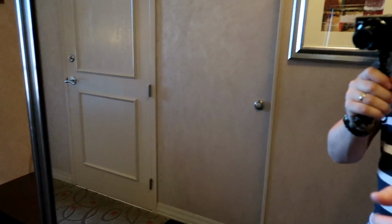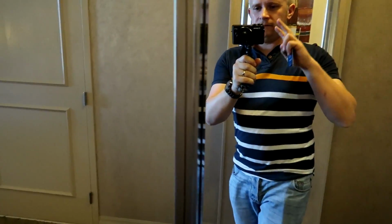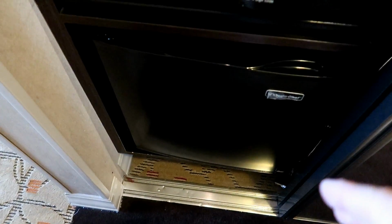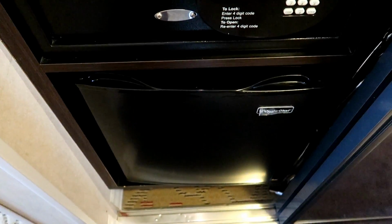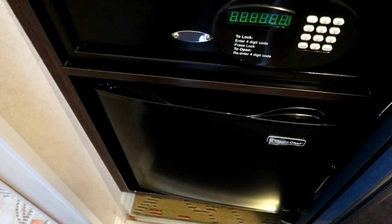And as you come out, there's plenty of closet space. So you've got plenty of hangers, plenty of space there, two large door mirrors. One thing I do like, as well as a lot of people, is that it's an empty fridge. Better than that censored crap that you get in a lot of resorts these days. You can't fit any of your own stuff in, so that, along with a 24-hour supermarket downstairs, we can get stocked up with our own bits and bobs, and that's all you need.